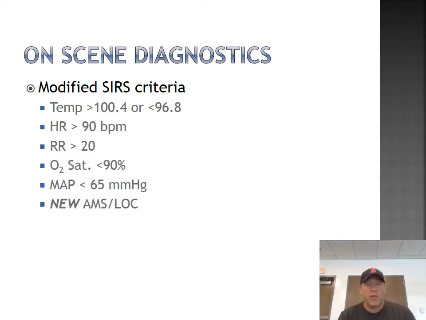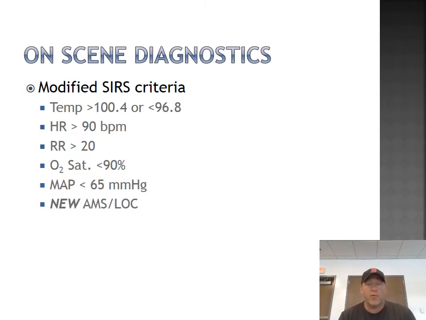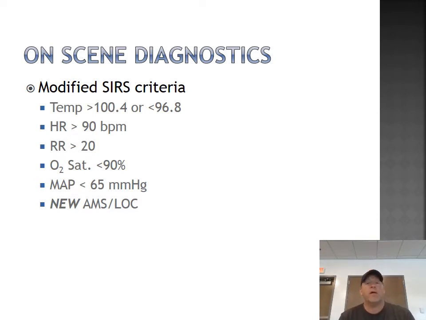First and foremost, make sure you're getting a good waveform on your pulse ox — they are notoriously erroneous. Look at the patient's mucous membranes, the conjunctiva, inside the mouth — is the patient pale or cyanotic? For MAP pressure, if you don't have an automatic blood pressure cuff, there are free apps for iPhones where you enter systolic and diastolic and it calculates MAP. We want to know if MAP is over 65 — that's fairly good perfusion — anything less than that indicates low perfusion and we'll probably start seeing shock-type signs.